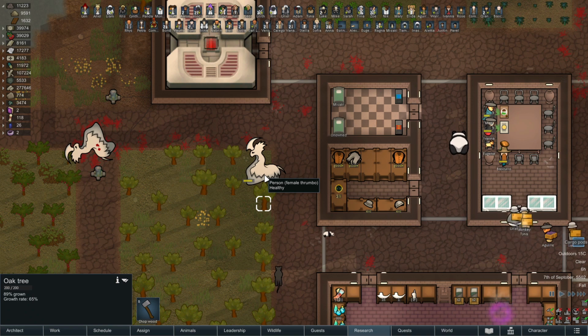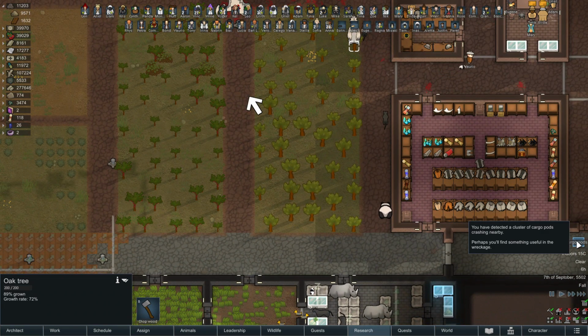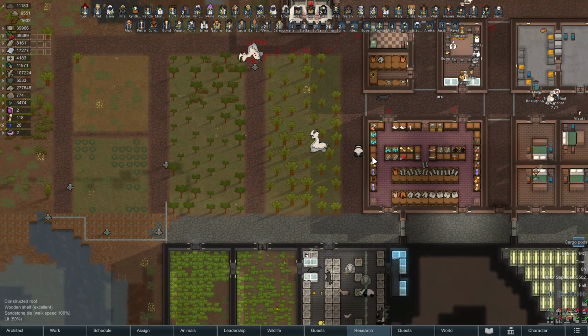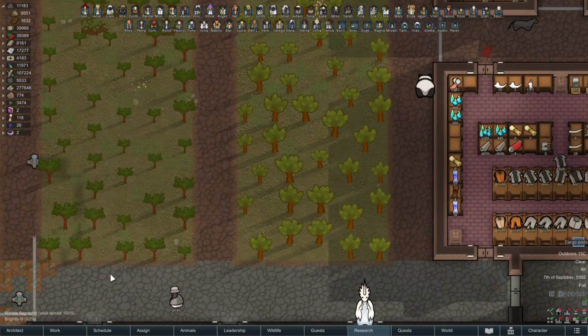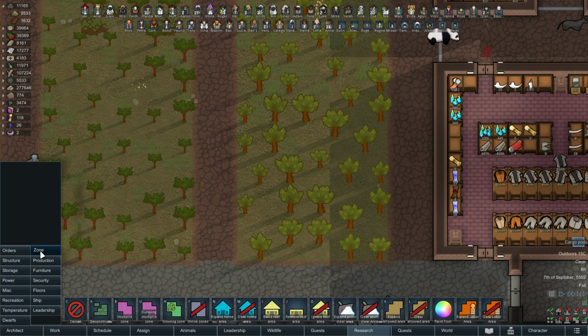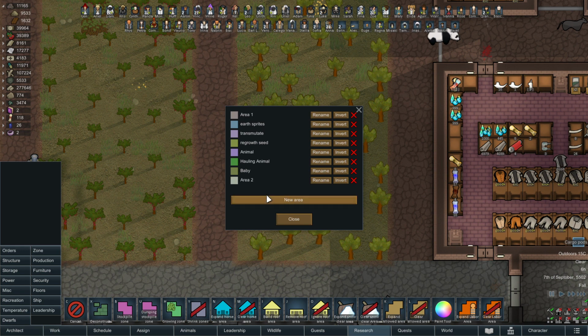Okay. Are you serious right now, Mr. Person? What, he's eating the trees? I think it's Person that I've been hearing. That chewing noise? I think it's actually Person. Okay, well, I'm going to go to zone. I'm going to manage the zones. Make a new zone. Rename it Person. Okay.